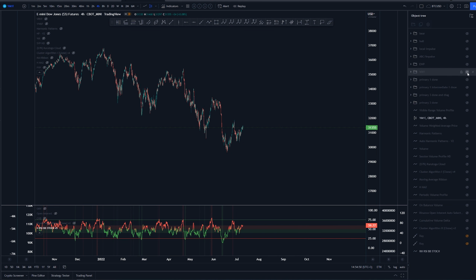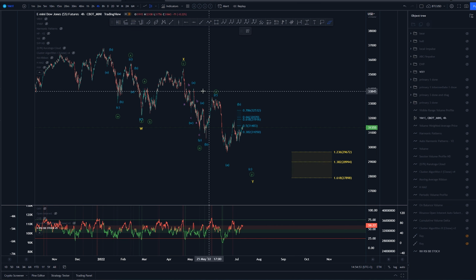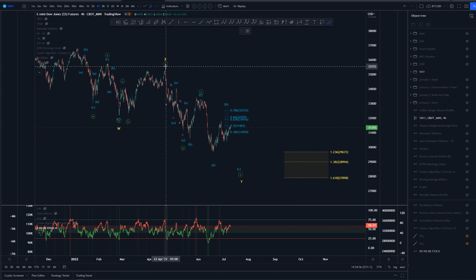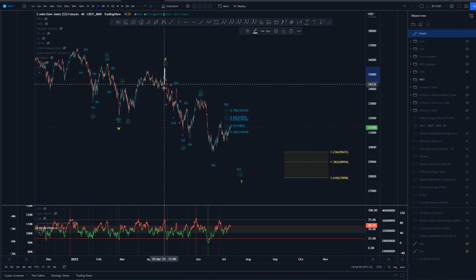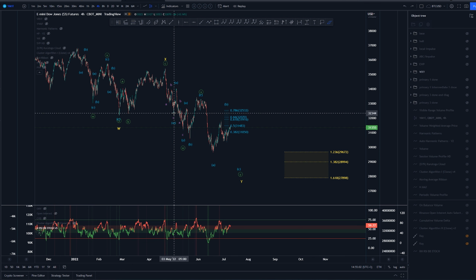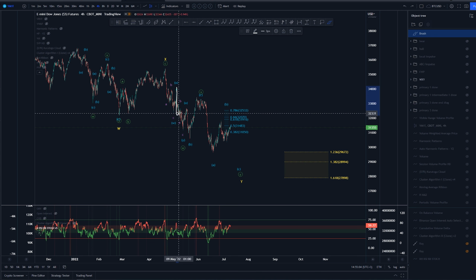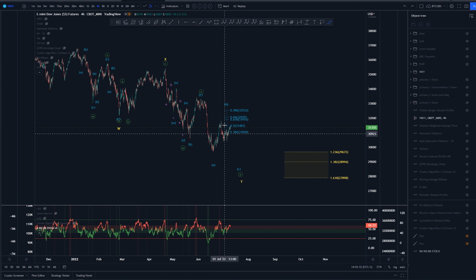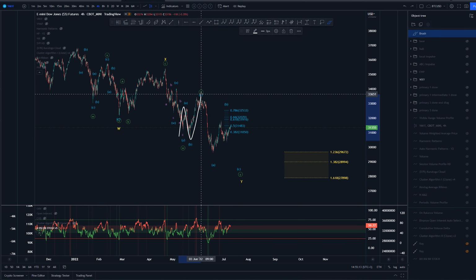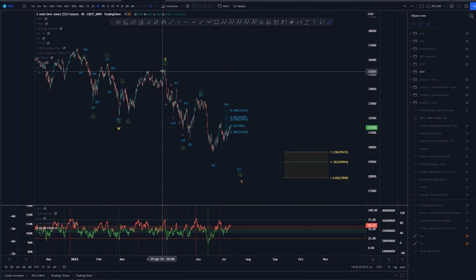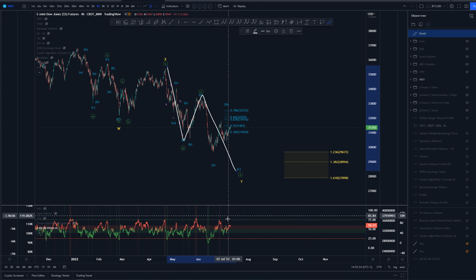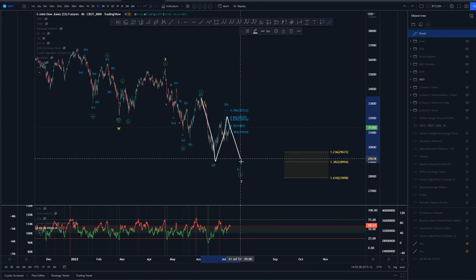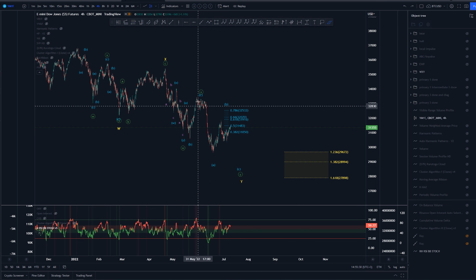The other possibility is that we have a WXY there and just ignore the old book, as the markets probably have changed since then. In this one, we could have an ABC here into X, or W, 3 waves into X, another A, B, and C into wave Y, and that would get us to wave W here as well. And then we could have this as a 3-wave pullback. I can't see this being a flat at all because this retracement is too low, so that's why I'm calling it WXY. And again, if this is indeed a WXY of this higher time frame, then we would be looking at a 3-wave structure down here instead of completing it here.